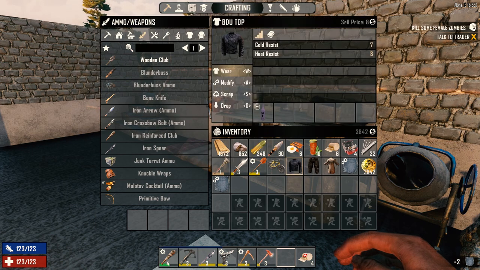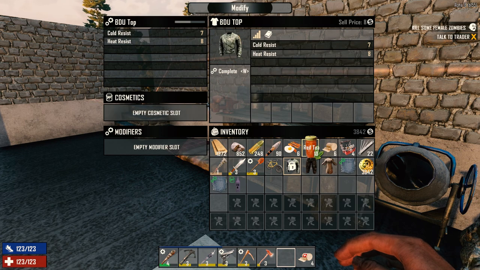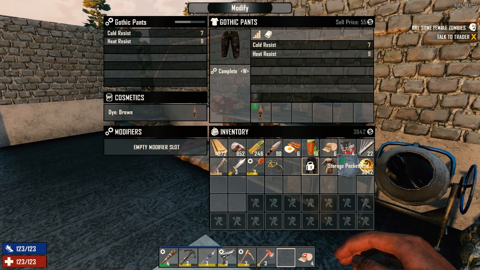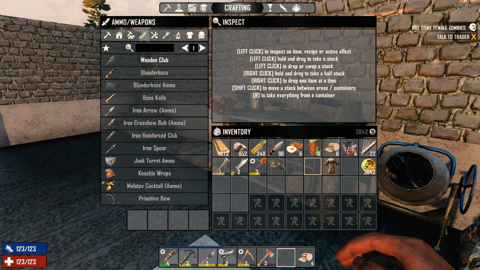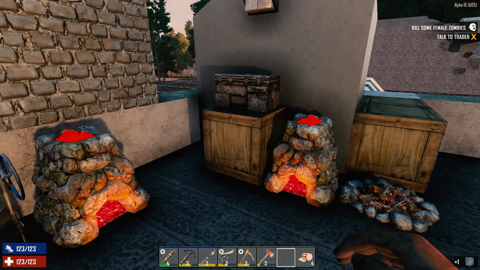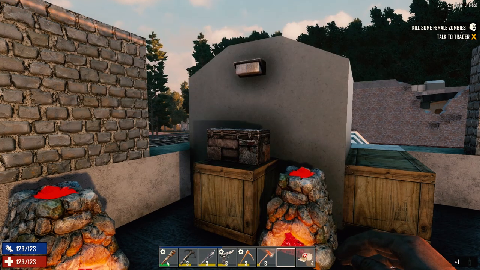Okay, so I'll modify. I think I'm going to pull out the dyes too. Well, now I'll leave them in. Okay, let's wear that. And we'll modify. And wear. And then we got one left. Oh, you know what? We got a black dye. Let's put that in the duster.